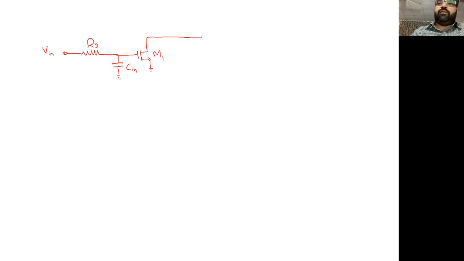So here we have CL, again the load. This node is the Vout, as in the common source configuration. Input is on the gate, output is on the drain of the amplifier, and here we have some load VDD. Similar to the previous example, which we have just seen, lambda is equal to 0. So if lambda is equal to 0, we can say r_o1 is equal to infinite. Even if it comes, it's not affecting us much, but at this moment, for simplification, we want to evaluate in this way.